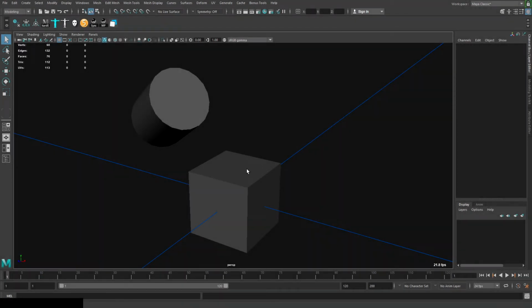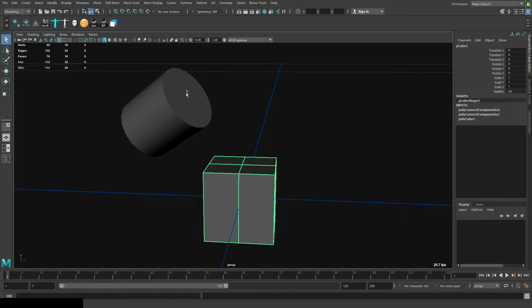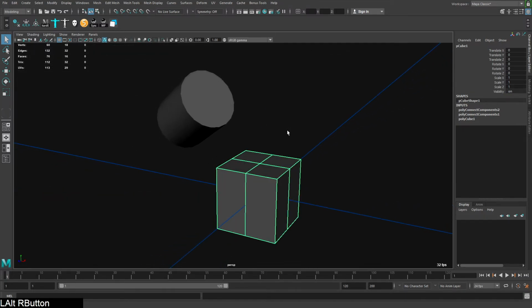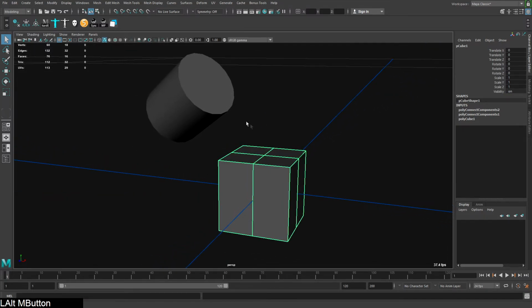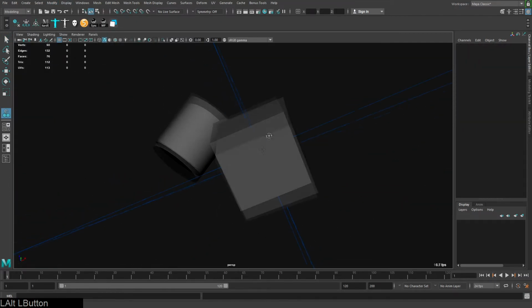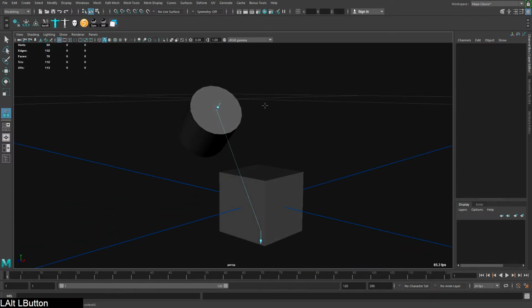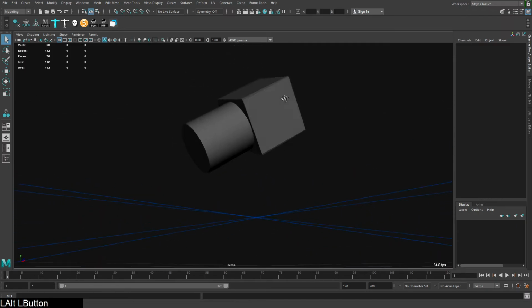Sometimes you find that you want to snap and orient an object into another surface of another object. What you can do is you go modify, snap together tool, essentially hold V for the point to snap into the vertex. If you know there's a vertex here, you left click and then you left click into the middle point here, and then you enter, hit enter.